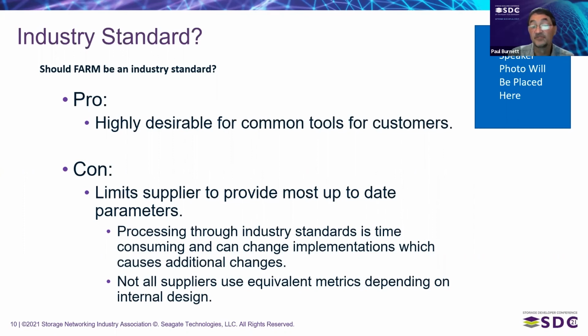The other point is that every supplier may have a different behavior, so you may need a unique machine learning model for a specific supplier. In that case, it's a different code path that you have anyway. The code path could be different to pull the log, parse it, and do the machine learning analysis. So at this point, we're not proposing FARM as an industry standard. We're going to continue to keep it vendor specific.